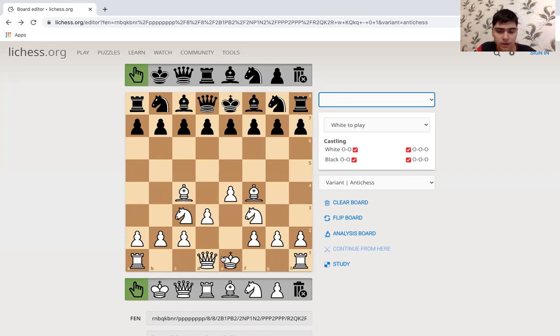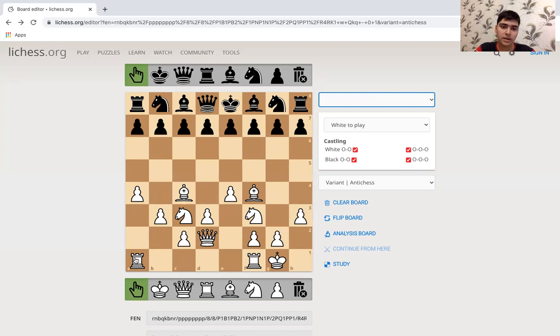Let me say it one more time. Your king comes here, and your rook comes here. So this is called castling. Then you can move your queen here, or you can move your pawn here to defend from this bishop afterwards. After that, you can bring your pawn here, here, or here, for example, and make other difficulties for the opponent.